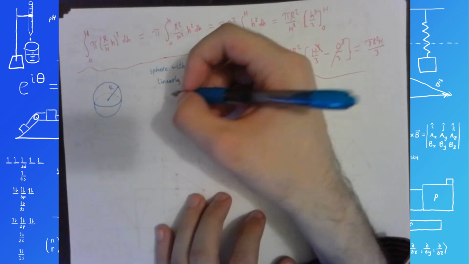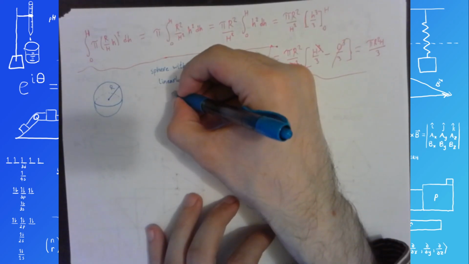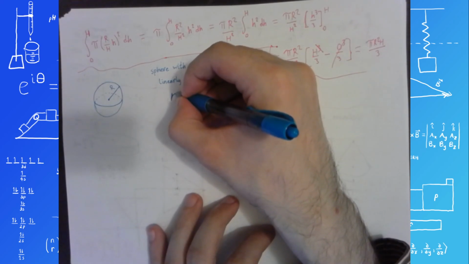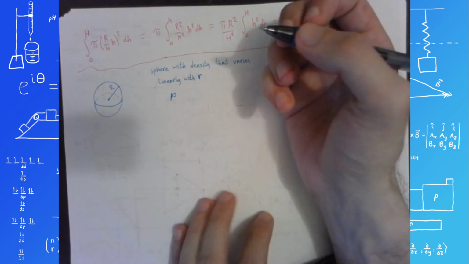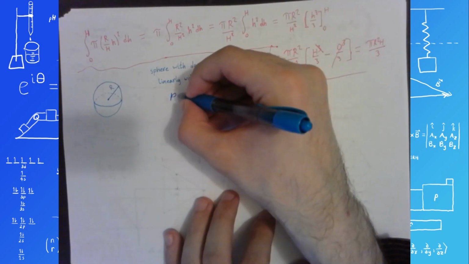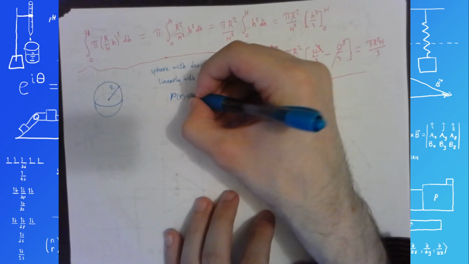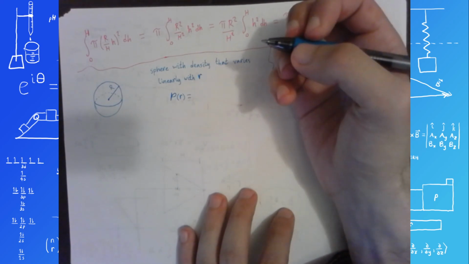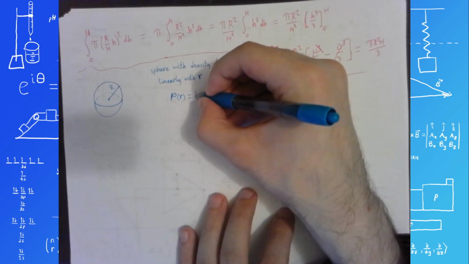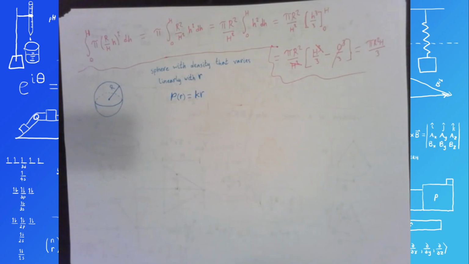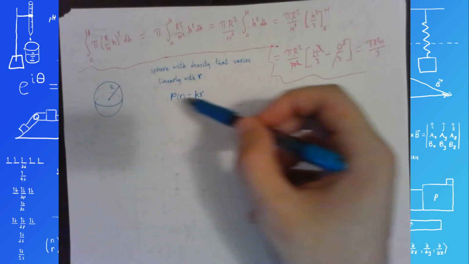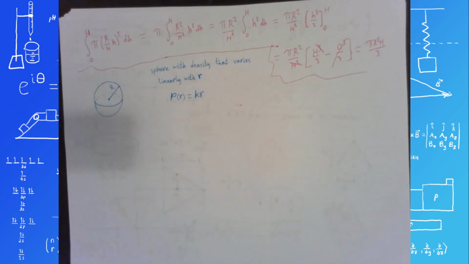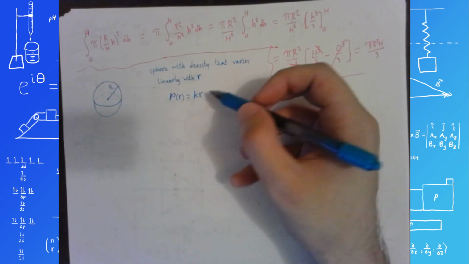I would describe this as having something called a density function. The symbol for density we're going to use is the Greek letter rho. That's what's commonly used in physics. Rho as a function of r is equal to, let's see, if it varies linearly with r, then I'm just going to say it's a constant. Let's call that constant k, times r. Seems simple enough. When r is equal to 0, density is 0, so there's no mass at the center. When r is equal to, I don't know, 2, then it's whatever this k is times 2.